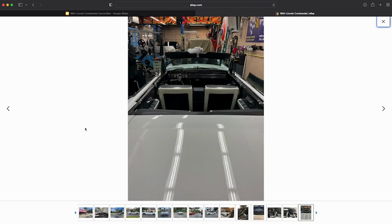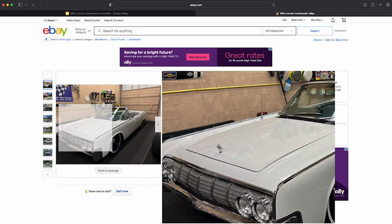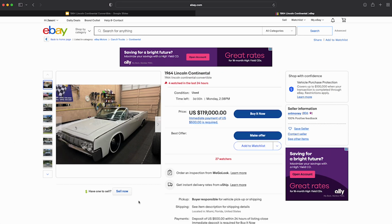And keep in mind that with eBay, there's third-party software and things like that when you get into sharing more than 20, 30, 40 photos, right? Bring a Trailer does a great job with allowing you to post 100 to 200 photos. But here, again, the seller is doing a great job in presenting, hey, this is what you get. These are some of the areas of concern.